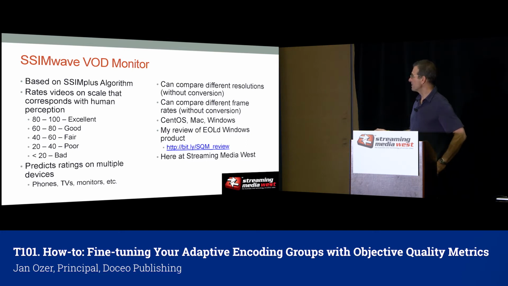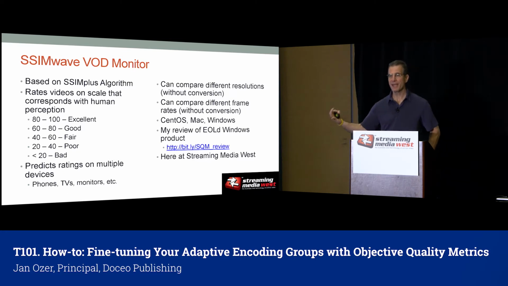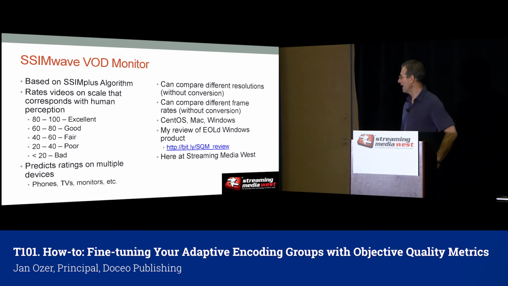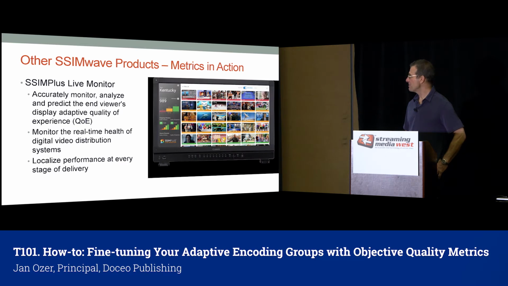It can compare different resolutions without conversion, so that's very nice. It can compare different frame rates without conversion. Runs on CentOS, Mac, and Windows. My review of the end-of-life Windows product is here. They have a more advanced product now that I have running but haven't reviewed it. And if you want to see that, they're here at the show. Here I'm covering the VOD monitor.